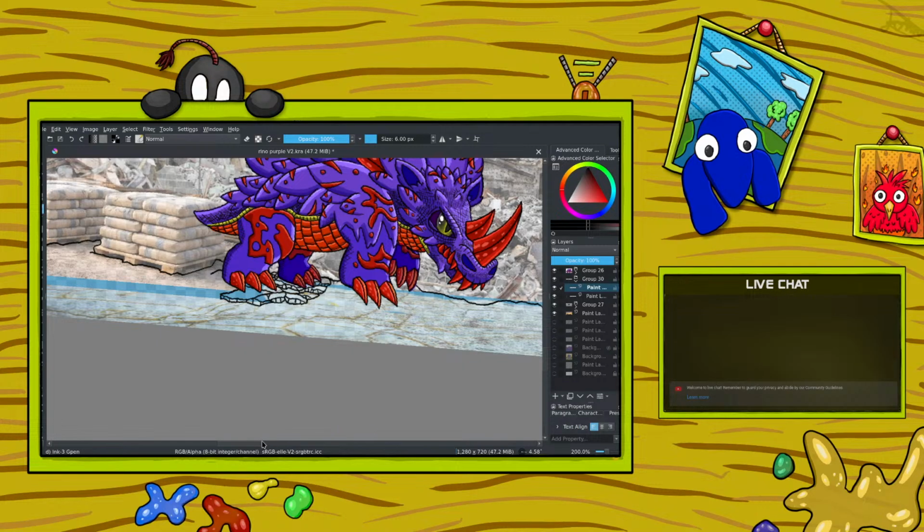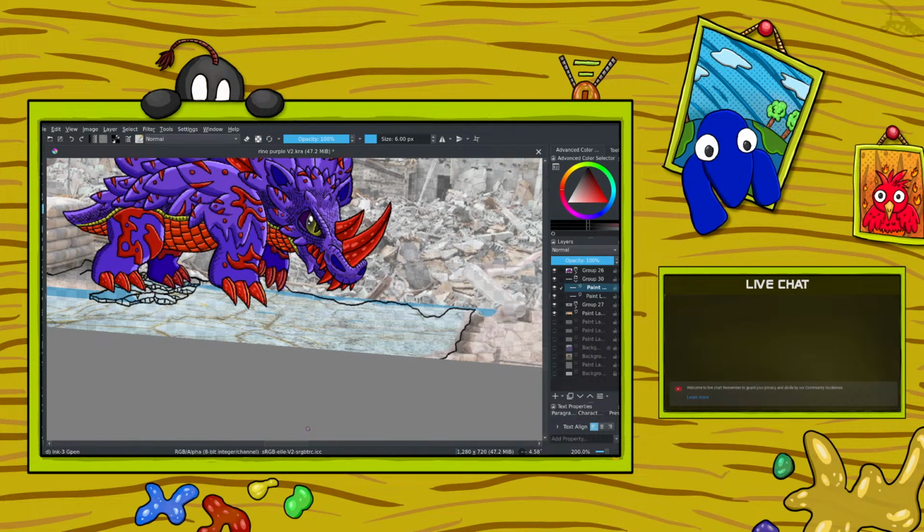Alright, now we have that one done, and then I need to make sure that I have this one not on the ground, so that is gonna be one that actually is on the ground.